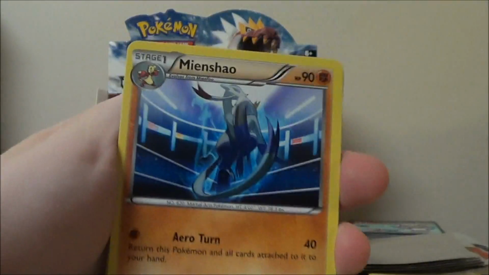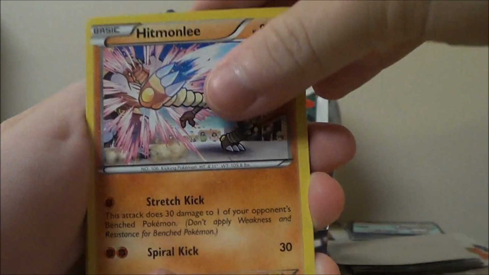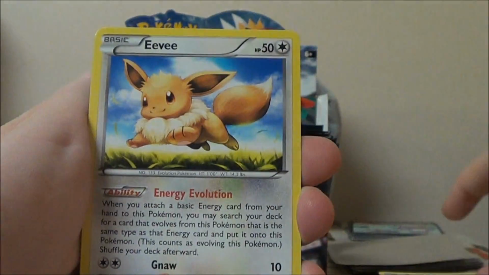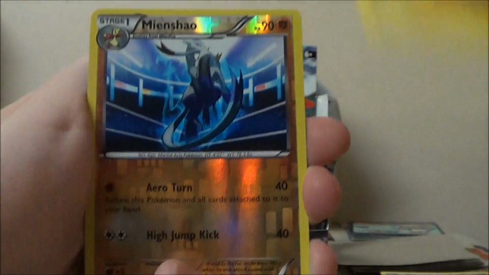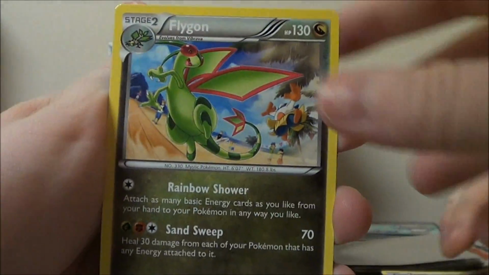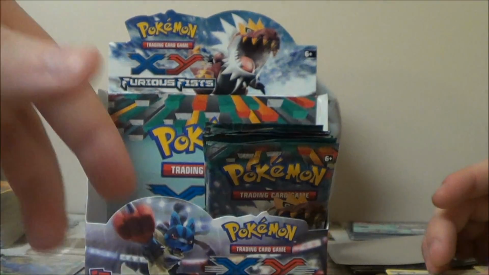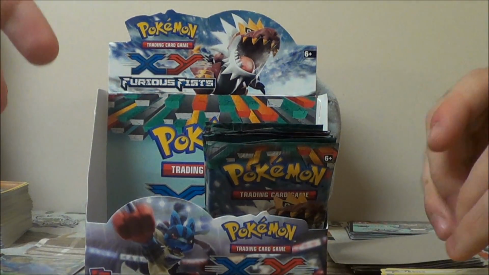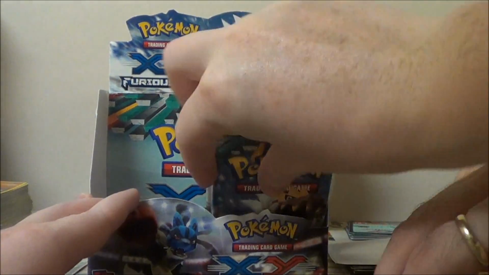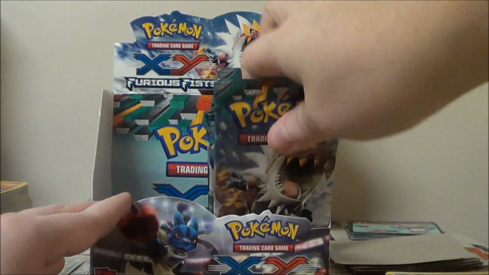Alright, Sparkling Robe. Me and Xiao. Hitmonlee. Machop. Flabebe. Clefairy. Eevee. Electabuzz, woo, reverse Me and Xiao. Sweet! Another rare is another Flygon! Aww. We just got that in the same pack as a regular. Again. Wow, what is with this box? Gosh. This is rigged. It's all rigged.